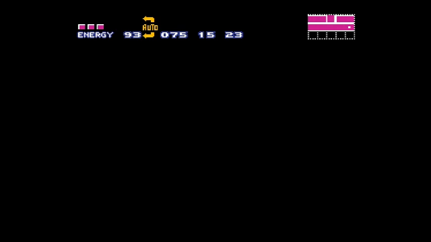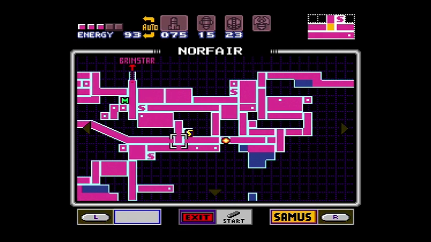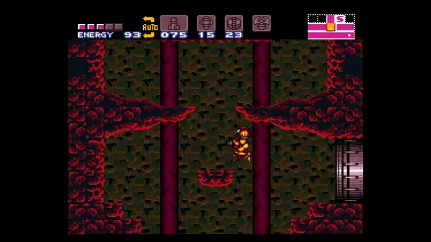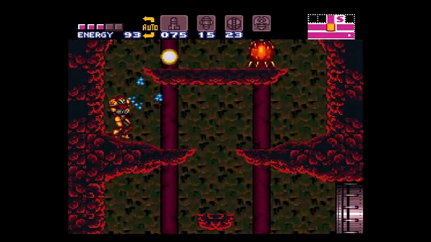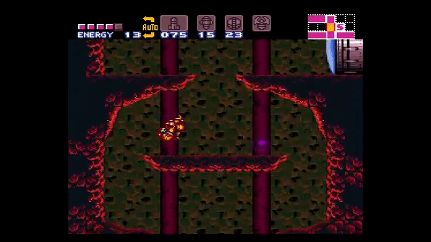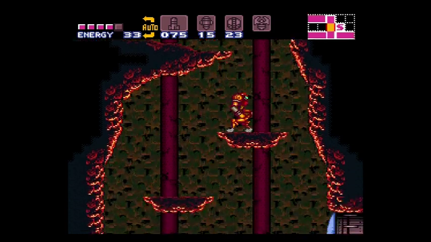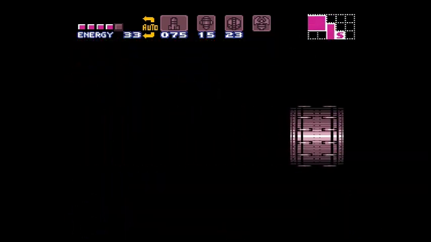And I believe we're going to be heading back up to Criteria now. If I may pull up the map, let's see. Yeah, we're going to head back up to Criteria, and I'll probably cut the video until we get there, because it's going to be... Actually, hold on. I'm not completely sure if I went through this room before. I know I looked at it, but I don't know if I went all the way through it, because I might need the grappling bead to do it.